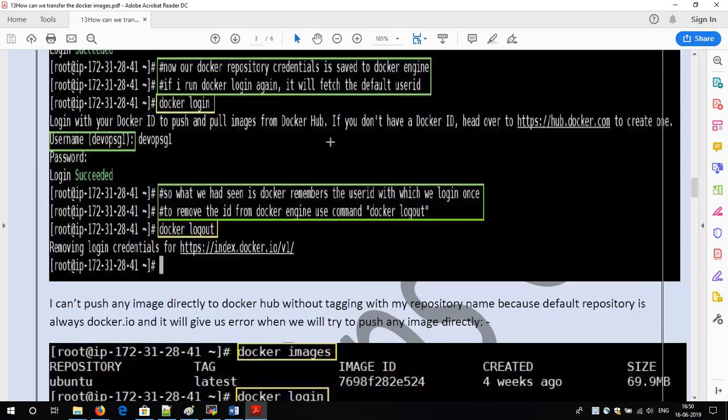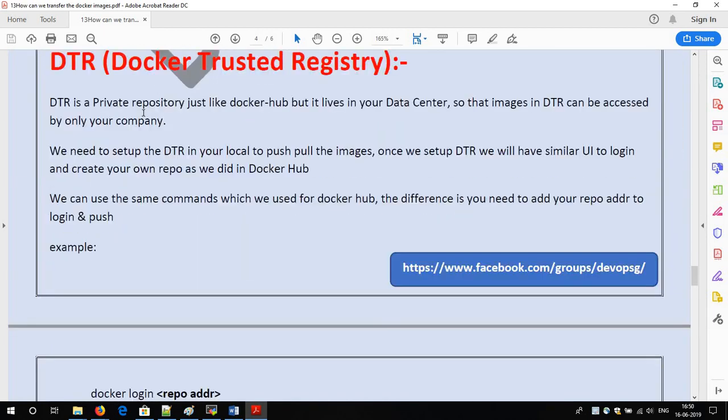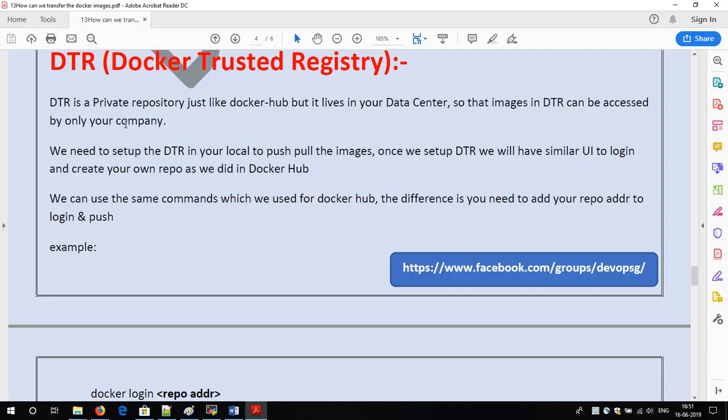Okay. So see, what is now the DTR, Docker Trusted Registry? Docker Trusted Registry is a private repository, just like Docker Hub. It is similar to the Docker Hub, but it is not the same. Docker Hub is open source, a free account. You don't have to pay a single penny to Docker to create your account in the Docker Hub. But to get an account in the DTR, you have to sign a bond and pay money to Docker. So DTR is a private repository, similar to the Docker Hub, but the only difference is that it is a private repository.